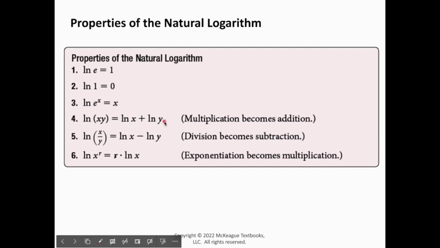If I write natural log of y plus natural log of x, that order doesn't matter because addition is commutative. But when we're dealing with the quotient rule here, we want to make sure that this first term is using the top argument, the argument that's in the numerator, because here order does matter. So this argument on the top should come first here, and then the denominator argument should come second. That should be the second term.